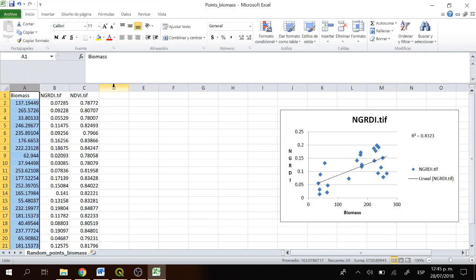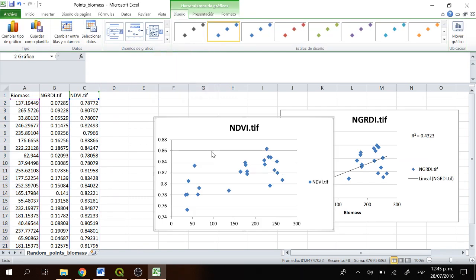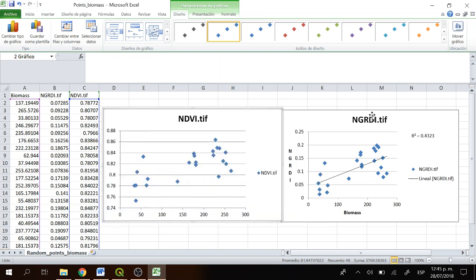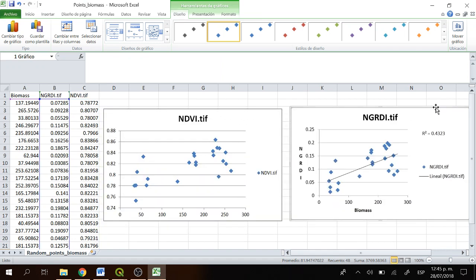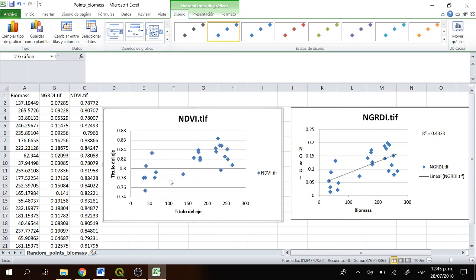And now we can do the same with the NDVI. So here we have the NDVI and the biomass in tons per hectare.